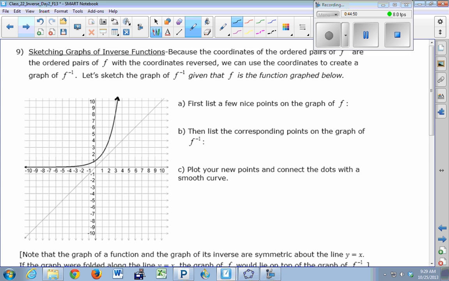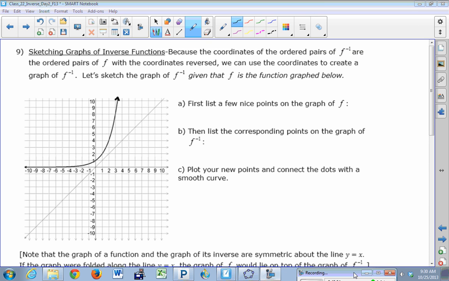And that's why I've given you these little toolboxes. So if you could take out of the toolbox a ruler and a colored pencil, or if you have your own set of colored pencils or pens, that's great. Okay, so here's our function f, and if we take points on our original function and swap the x's and y's, we're going to create the inverse of that function. So if we have some nice points that we can easily identify and we swap the x and y values, we are going to get a picture of the inverse function.